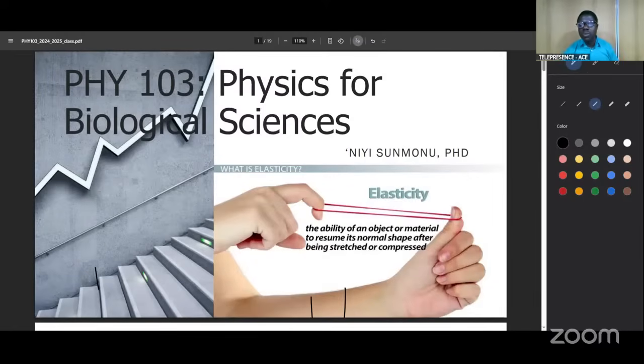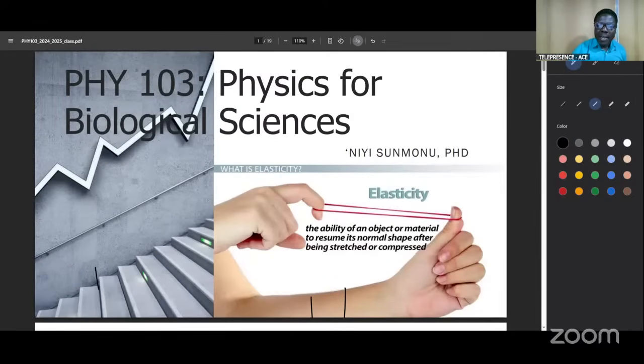We are all used to what we normally call a rubber band, especially the ladies among us, and also those people that deal with money. When we go to the bank, you see them using a rubber band to band some loads of cash together. So it's a normal thing, a common thing that we all know. You can stretch that rubber band, but once you remove the force, it goes back to its original shape and size. So such property is what we refer to as elasticity.